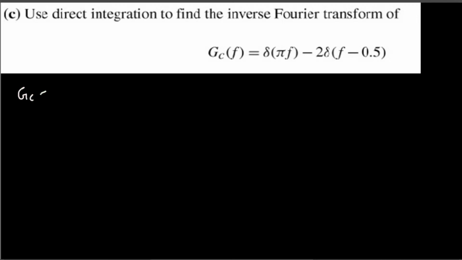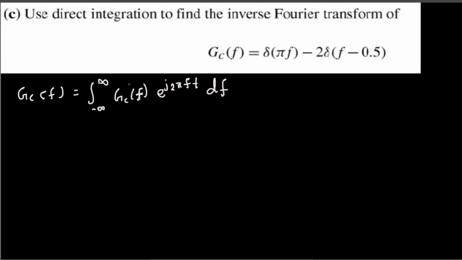We are using G(f) in the frequency domain, and then here we will have a function of f within the integration from negative infinity to infinity. That is, in this case, G(f), and we multiply that by e^(j2πft) df. If you look at this, this is the inverse Fourier transform. Fourier transform and inverse Fourier transform look almost similar.